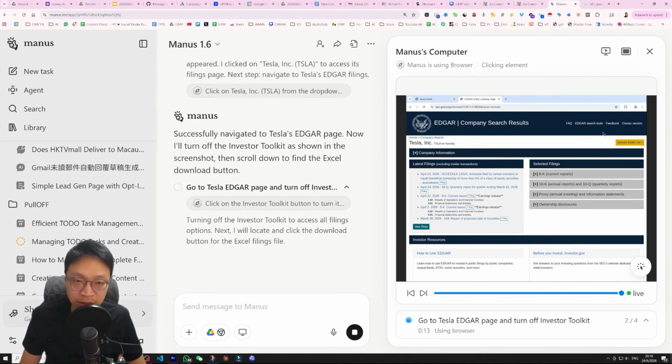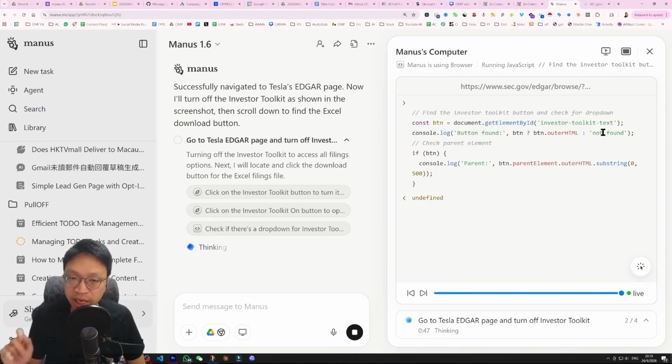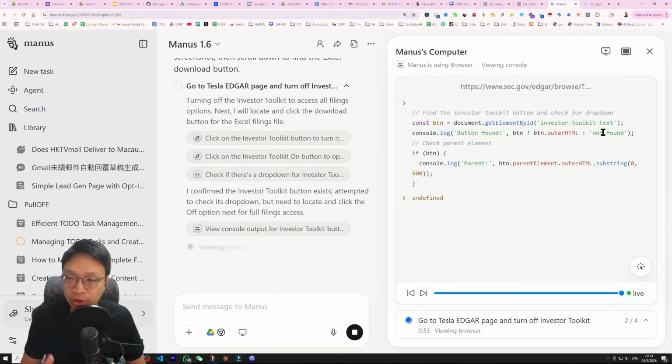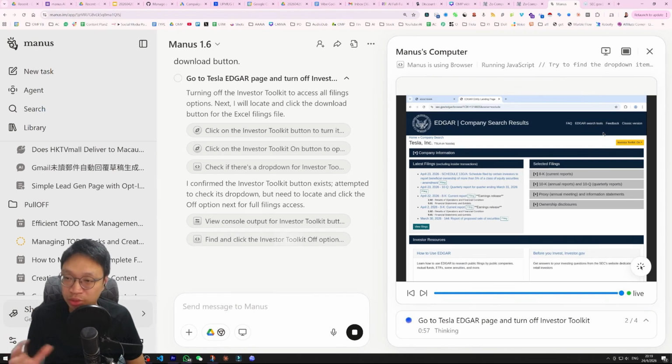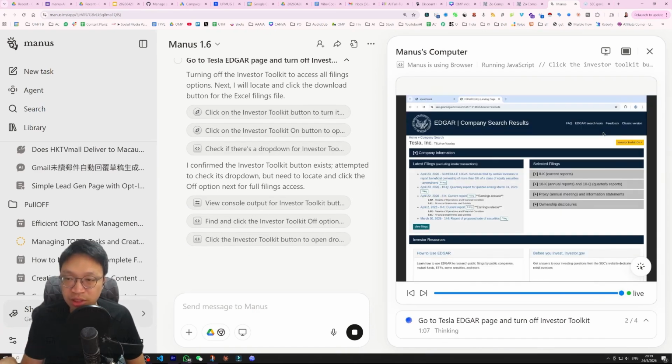In the second step, it seems to have encountered some difficulties. When it clicked the mouse, the button didn't seem to respond. So, everyone should remember this. Humans and AI approach clicking on the computer quite differently. In Manus, there are mainly two methods. The first method is to keep taking screenshots and then look for the XY coordinates.